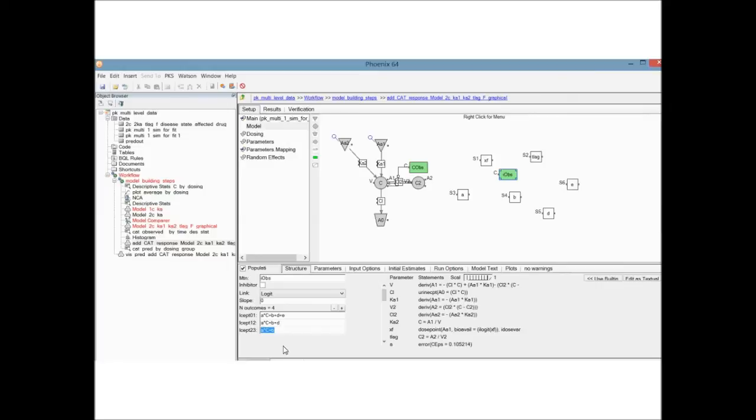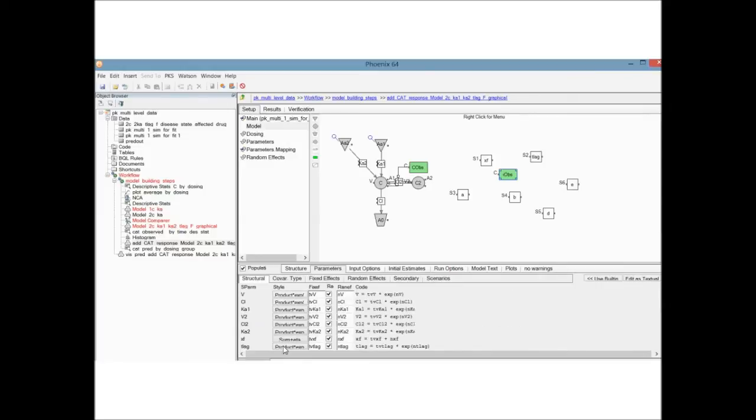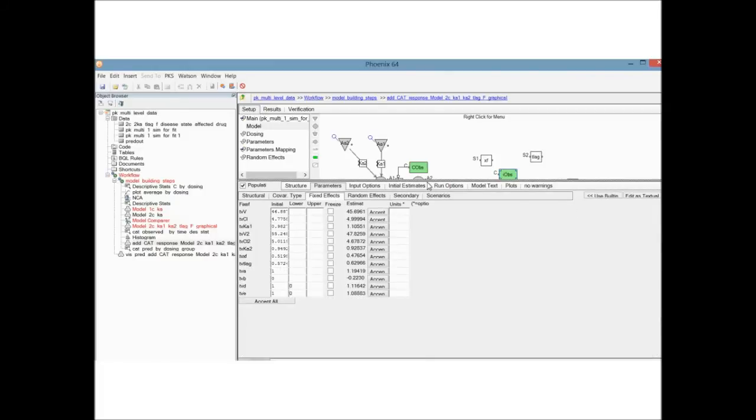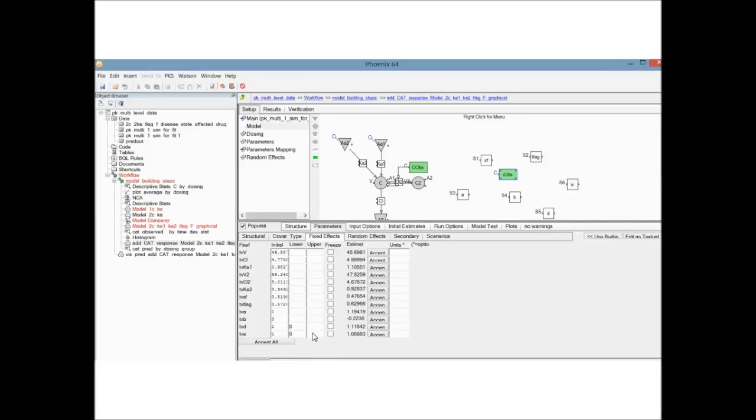As I explained you, D and E must be positive. You can click on parameters and you click on fix effect. And then you can add program basically. Let me show you here. Hopefully you can see here. You can see that I put an initial of 1 and I can put a boundary of 0 for D and for E. And when I'm doing that, I know that D and E always will be positive. And then I can run the program, and then you are done.